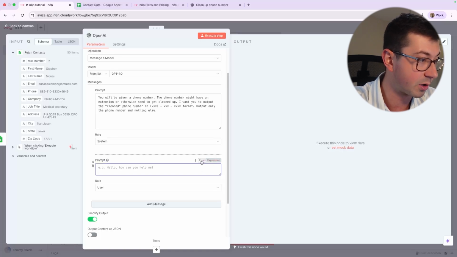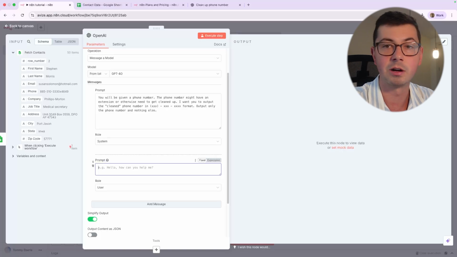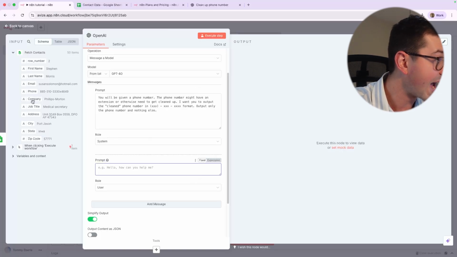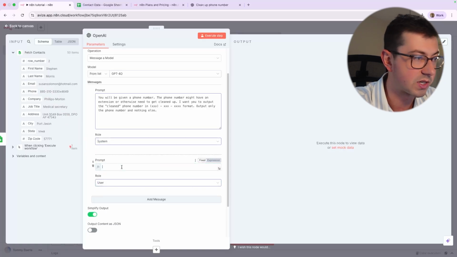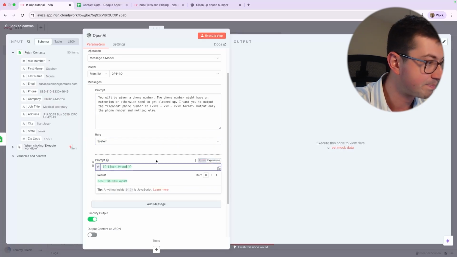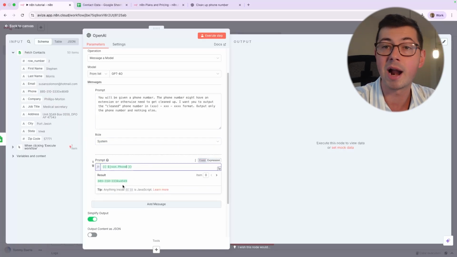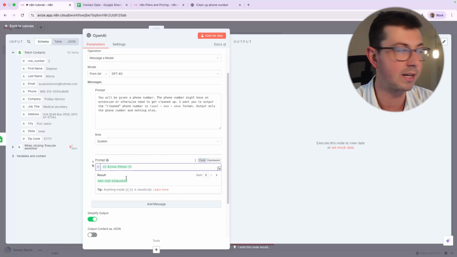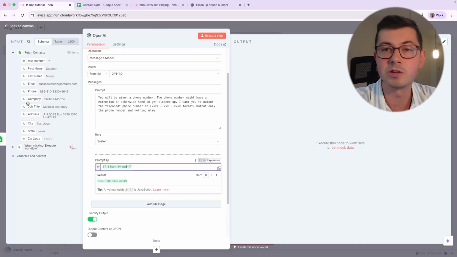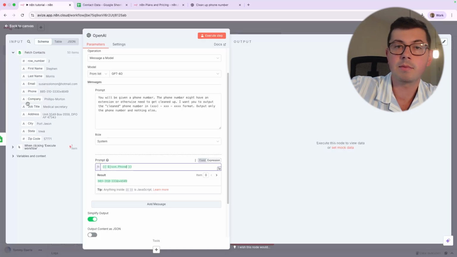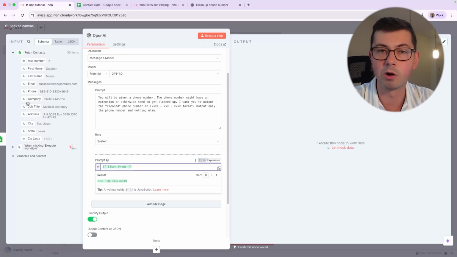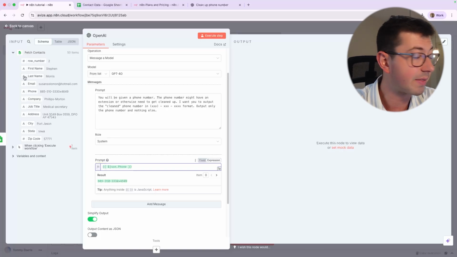You'll notice that we're in the fixed mode. We can just type in whatever. We can add in special characters, and it's just going to be completely normal. As we drag in the data, so we're going to go into phone, and notice what happens the second I drag this in. This gets flipped to expression, and now it's telling us that anything inside the brackets is JavaScript. Basically what's happening here is N8N under the hood is running a lot of JavaScript. And when we're connecting nodes and passing data along, really what we're doing under the hood is manipulating JavaScript code that N8N is going to run on our behalf. But they have this nice interface.